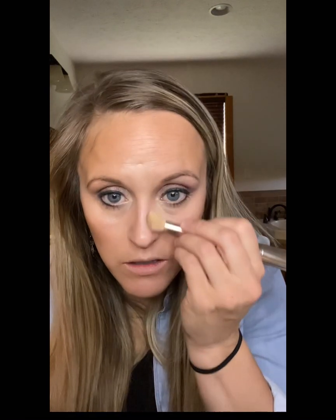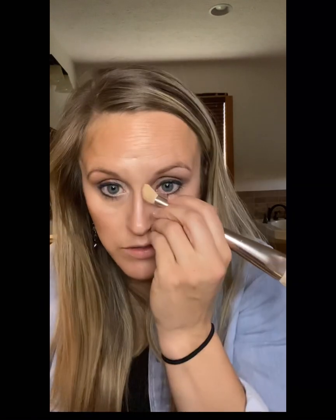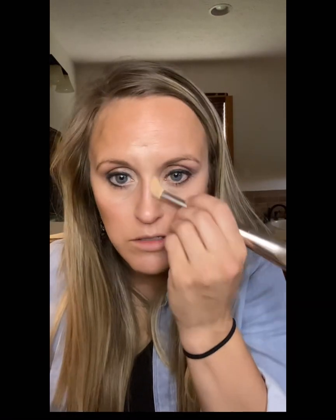Okay. Let me contour my nose. I forgot again. You're just gonna make a couple of lines here down the outsides of your nose. If I've said this before, if you have a bump, if you wanna hide something, you make it a little bit darker, you give it a shade. So you could put a line somewhere. If your nose is long, you can even kind of darken the end so it shortens it if you'd like. There are so many ways, if there's anything you want to hide or bring less attention to.